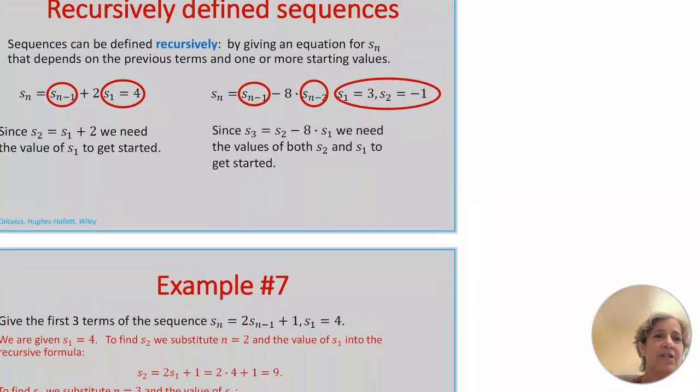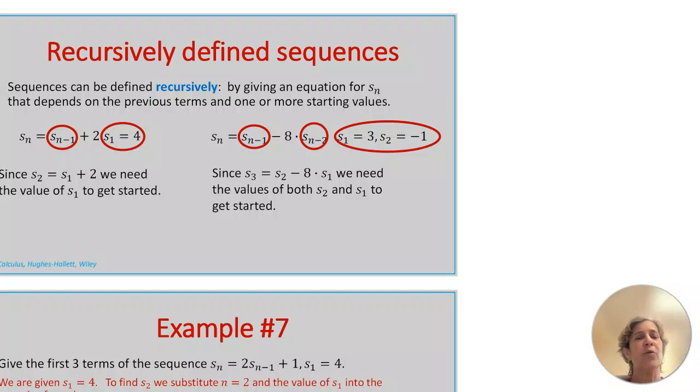One other definition, recursive. A recursive definition is a definition where each term depends on the previous term. These formulas are actually usually easier to write. They're easier to observe, which is why we use them. They're not as convenient to work with, because if I want to find the third term, I need to know the second term. If I want to find the fourth term, I need the third term. So if I wanted the 100th term, I would need the 99th term. But to find the 99th term, I need the 98th term, and so on.